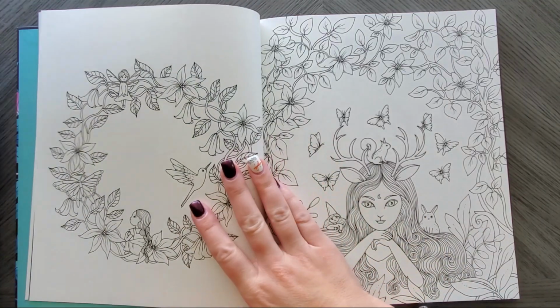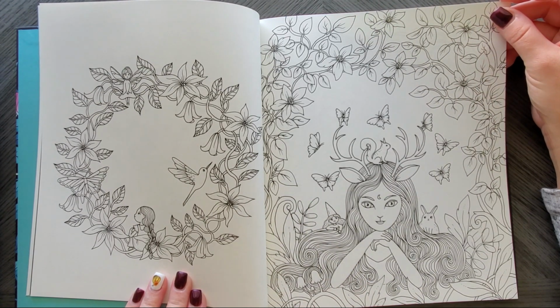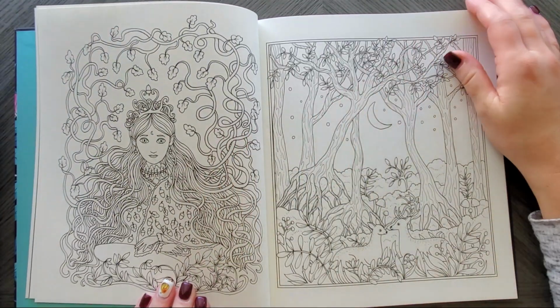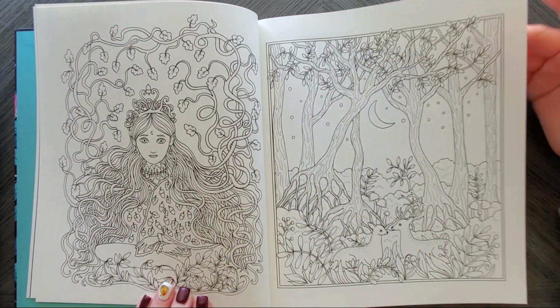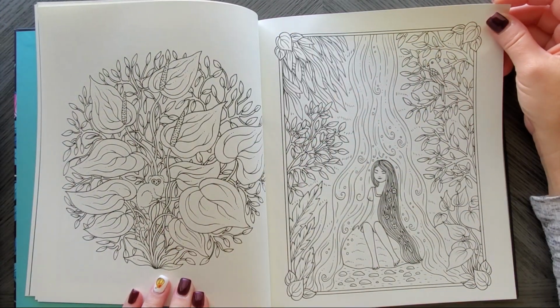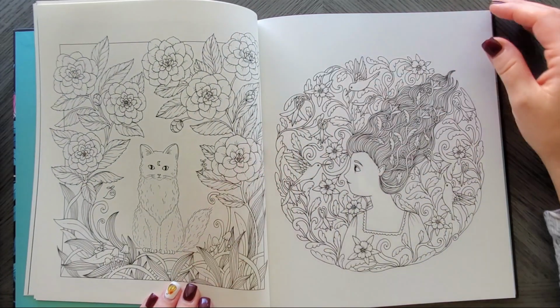Yeah, like I said, this will come to the US. So if you don't want to do the whole Book Depository route, don't bother, just wait. You can also buy it on Etsy. If you're like me and you place Etsy orders through certain stores every few months, then you can combine it in one big order and only pay shipping once. Totally up to you.